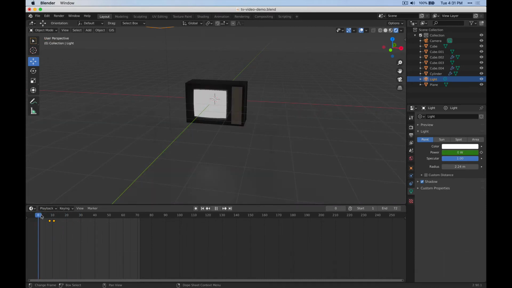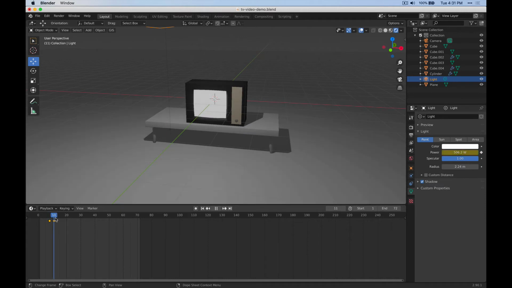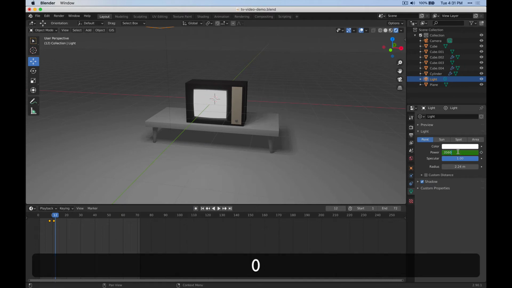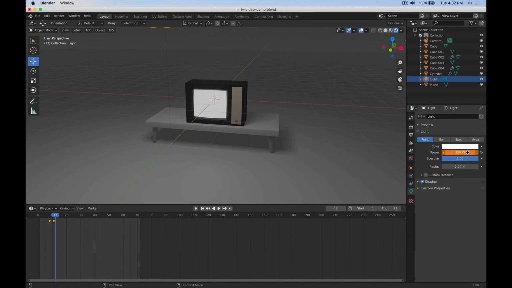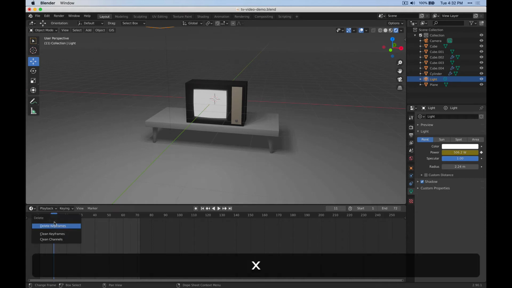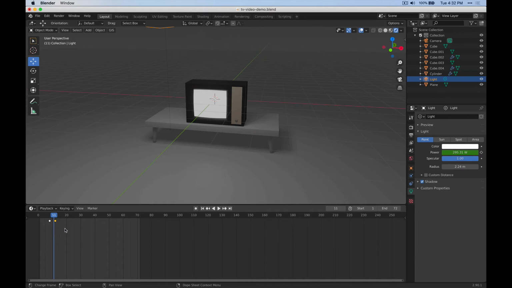Okay, and now it looks like we're getting more light from the TV than we really are. I might just drop this down to 300 or 350. That 350 might be a good setting. I'm going to keyframe over that. And so it's not quite as bright. And we're going to select that. And it looks like I added an extra keyframe, so we'll just delete that. Okay, so it looks like the animation on the TV is also impacting the light in the room. And so all we did was just keyframe that light power.